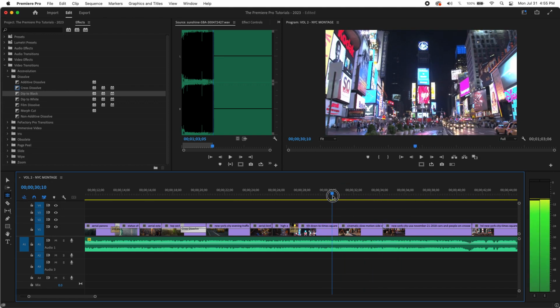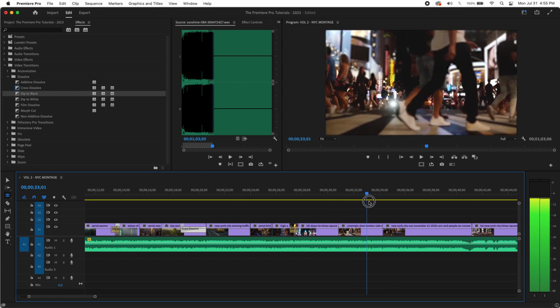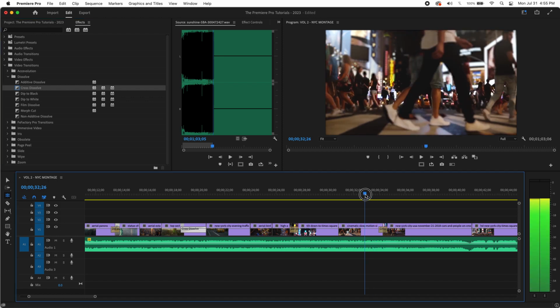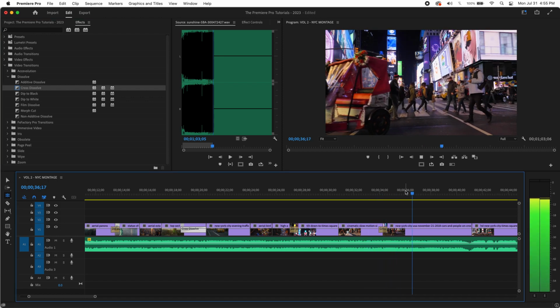Now, we haven't done any dissolves yet, which is just a fade between shots. So maybe right here, we can fade it. That's a cross dissolve. Now, if you put it at the beginning, it's going to fade up. If you put it between clips, look what happens. And that makes it a little more interesting.